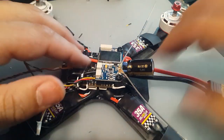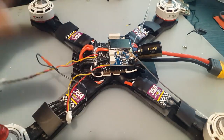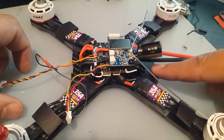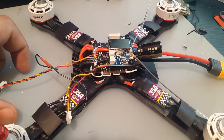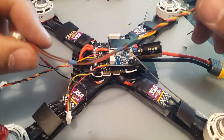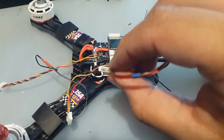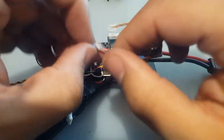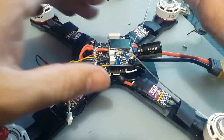Also, what else did I do? Okay, I've set up the receiver here, and we are basically done now. We just gotta put it all together. Just put the camera in, and bind it, and plug in the VTX and see if everything's working. There's one thing left. Oh, there it is. I also did the PPM wire. I cut these. I didn't remove them because these little metal things here, they actually help keep it secure in place. It just gives it more grip to hold on to.